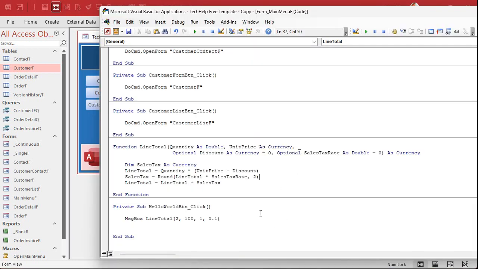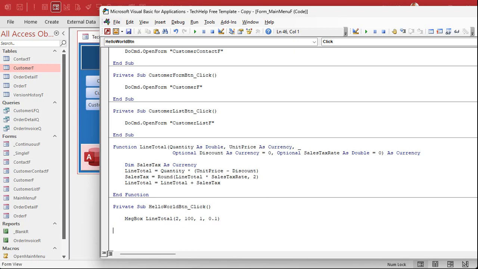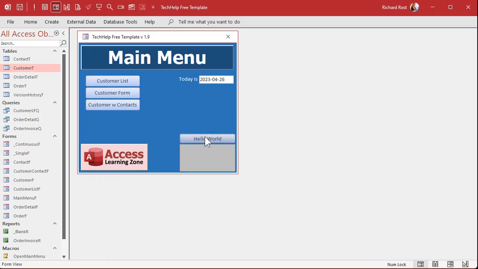Now, since things are optional, you don't always have to specify them. For example, you might have seen me when I've done my open form videos. You can do DoCmd.OpenForm, the form name, form F, and then I go comma, comma, comma, because I don't care about those parameters. What I care about is the where condition, where the customer ID equals whatever, 426, I don't know. Those optional parameters, you don't have to specify them. So the same thing here, you don't have to specify that one if you don't want to. You can leave it like that, and the system will use whatever the default is. Come back over here, click the button, and it still works.